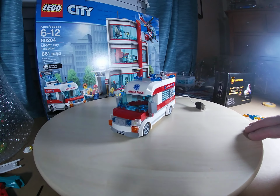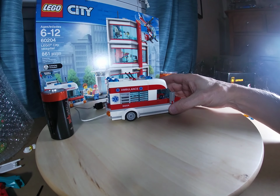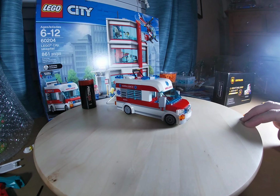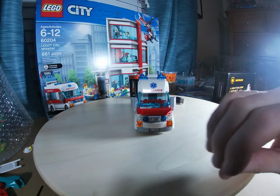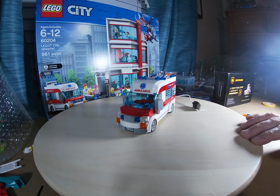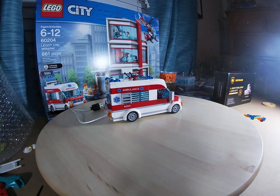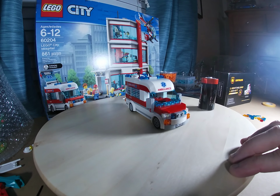So a lot of stickers, but I think they really need it. One thing I love about this thing is there's just no doubt about what it is. Definitely an ambulance. Love it. The city garbage truck to me didn't represent exactly what I expected to see in a garbage truck, but you know what I mean? It works. But this one, no doubt about it. Fantastic. So again, easy to build, fun to build. Took me maybe about 15 to 20 minutes. So if you're planning on getting this one, don't let the stickers hold you back. They're pretty easy to do, and I had to pull a couple off because they just weren't looking very good. And that went together real well.